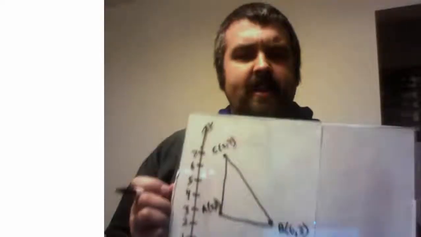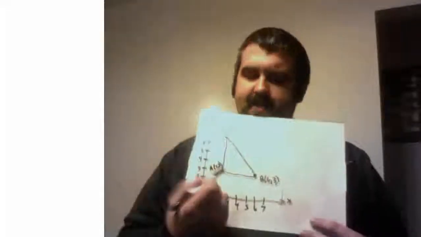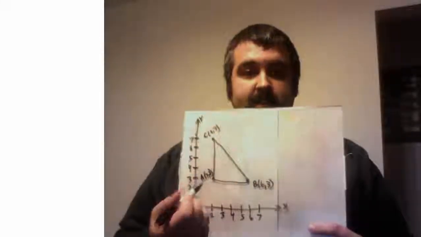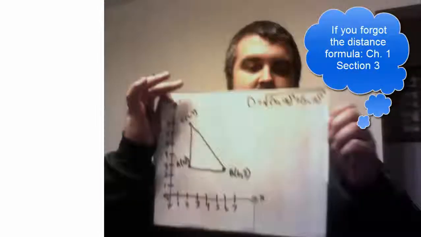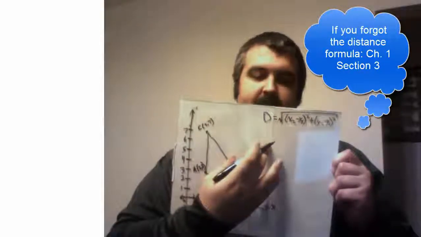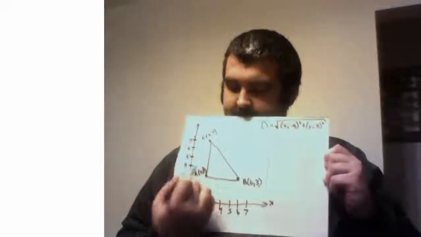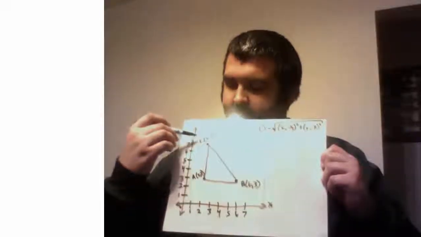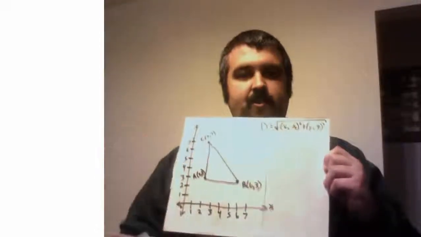Now, if I'm just going to be classifying it by its sides, I need to know if any of these sides are congruent. So what I'm going to do is find the length of each of them using the distance formula. If you forgot what the distance formula is, here it is right here. So for each point, what I'm going to have to do is plug in the 2 coordinates into their respective spots. So if I choose A and C here, I'm going to choose the top one, C, as coordinate 2, and I'm going to plug it in.